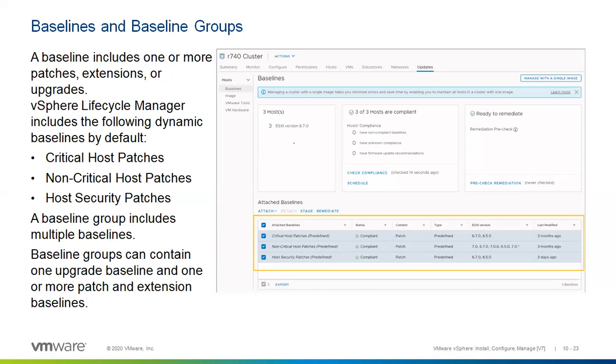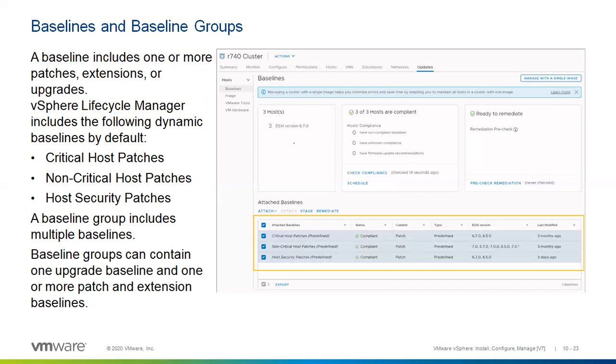We have to download that in my vCenter Server, then to apply it, we have to create a baseline. Same way for extensions as well. These are minor extensions or the entire upgrade, for example going from 6.5 to 6.7, or maybe 6.7 to 7.0.